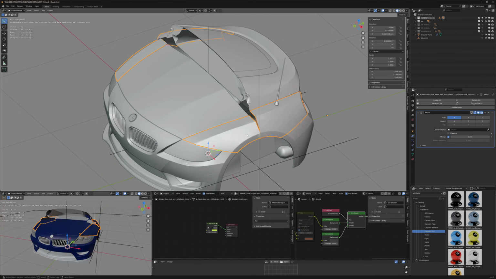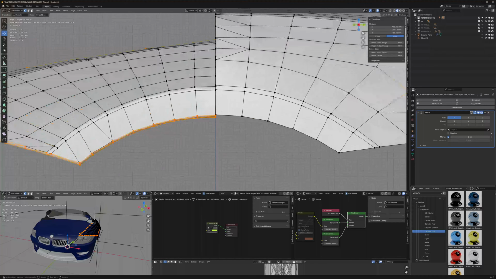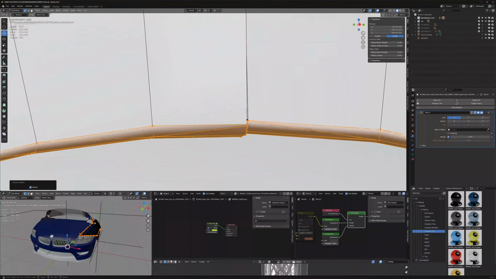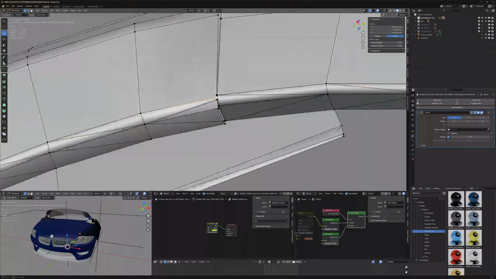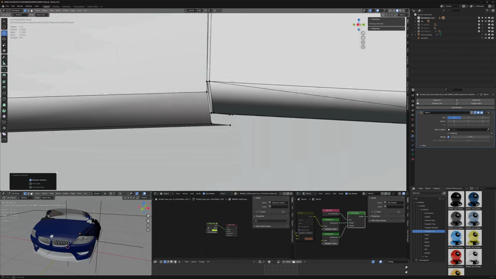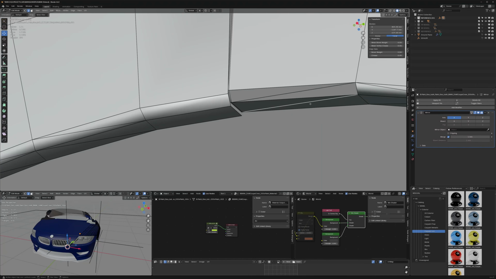So select those two, join, and then let's join these. Okay, so let's just get rid of these rogue triangulations, and then get rid of these triangles.